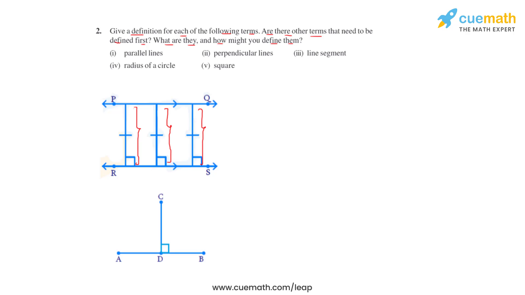So we can have a figure here. We have a line segment AB which is perpendicular to CD, or we can say that CD is perpendicular to AB as we see that the angle between these two line segments is 90 degrees. So it can be written that CD is perpendicular to AB or AB is perpendicular to CD.